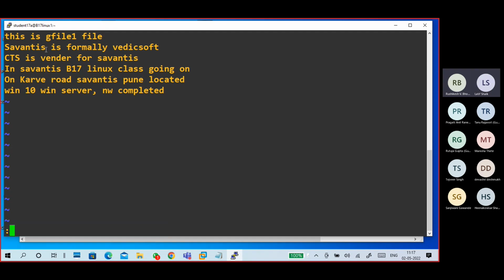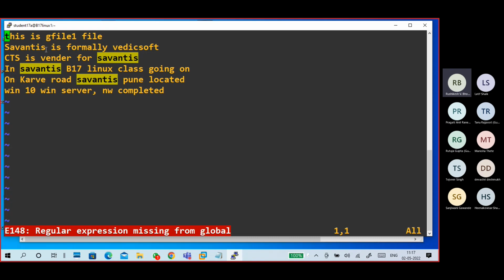Mine is a spelling mistake. Where the keyword is there, that got highlighted, but my cursor is not shifted. My cursor is not shifted. This is one way.